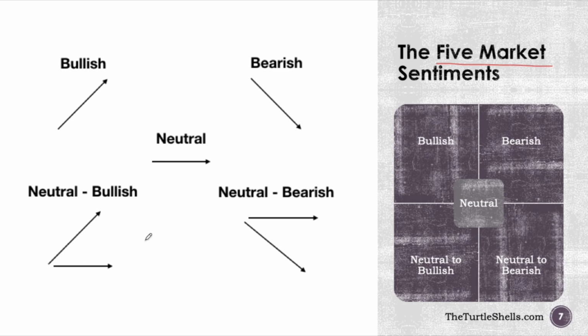And if I feel that the market is less likely to go down, that means the market is likely to either go flat or go up. That is called neutral to bullish. In neutral to bullish, what I am saying is that chances are the market will either go flat or up, but there is very low probability that it will go down. Similarly, in neutral to bearish, there is a very low probability that the market will go up. I feel that the market will go flat or it will go down.